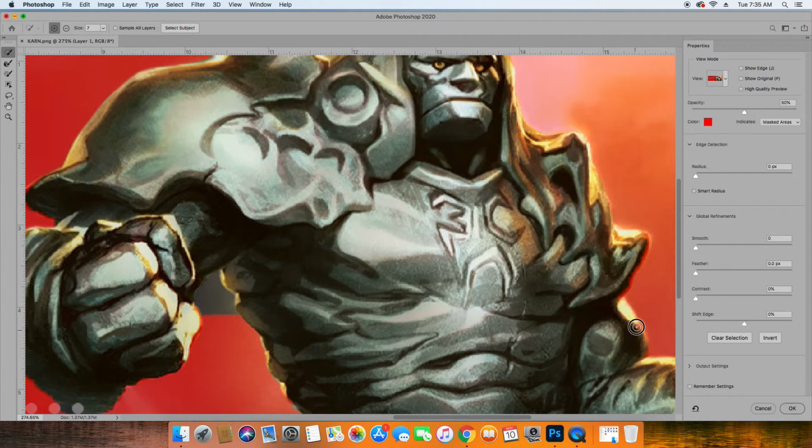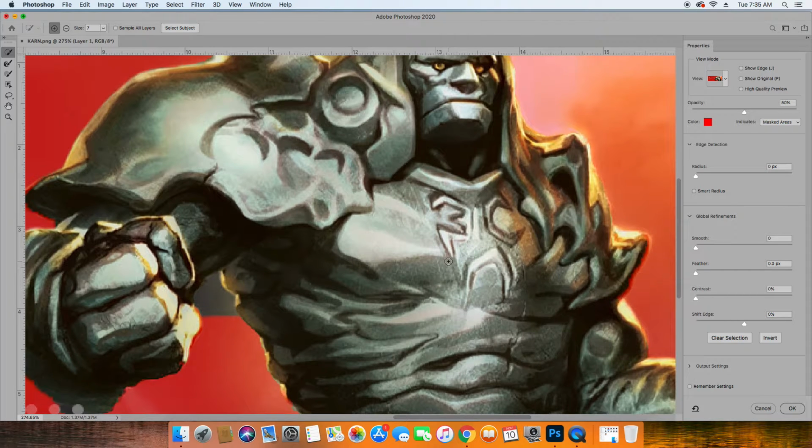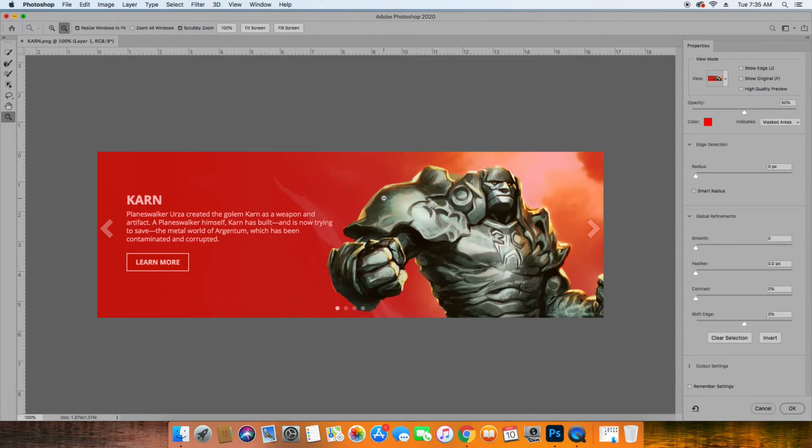So I'm going to say, oh, we got to paint this in. Option. All right. Let me zoom out here, holding down the Option key with the zoom tool. Okay, so we made a selection, we modified it. Whoops. I just saw an area that we need to add.